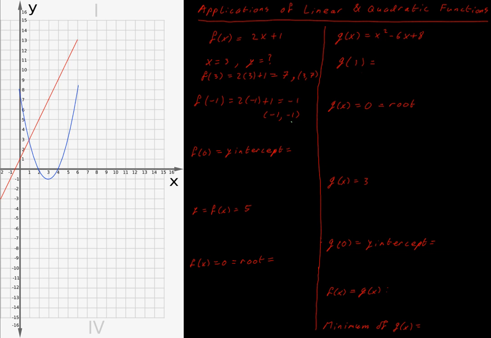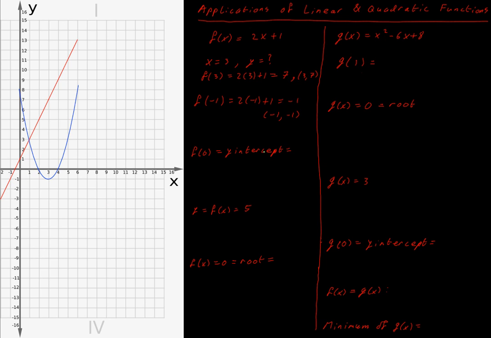Let's see what we get when we check that on our graph. So we want to go from x is minus 1. This time we have to go down towards our red line. So we go down and across, and we get to y is minus 1. So the point in the door, minus 1, down the stairs, minus 1, is on our red line. That's a point on our red line. So that is checking out. We have our algebra and our graph giving the same answer.